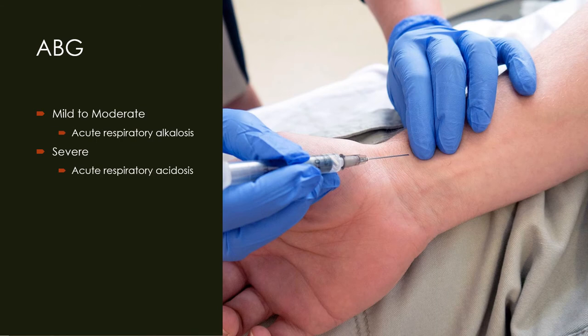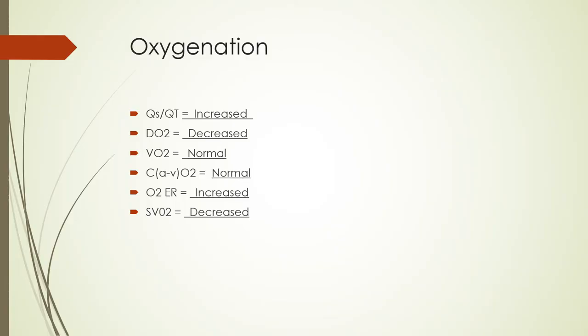For ABG findings in ARDS: if they just started — in that 6 to 72-hour range — it will usually be respiratory alkalosis, just like the other conditions we covered. They have that initial hypoxemia response where they get tachycardic and tachypneic, breathe faster, and go into alkalosis to help get more CO2 out so they can get more oxygen in. When it gets severe, they'll be in acute respiratory acidosis. We'll get more into hypoxemia severity when we talk about the PF ratio, which is how we currently grade the level of severity of ARDS.